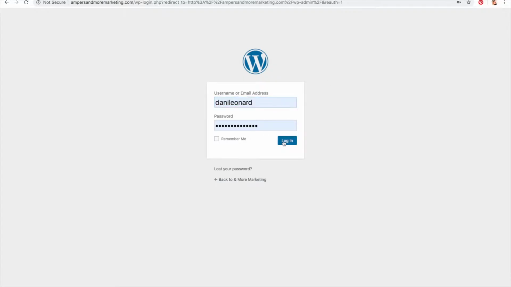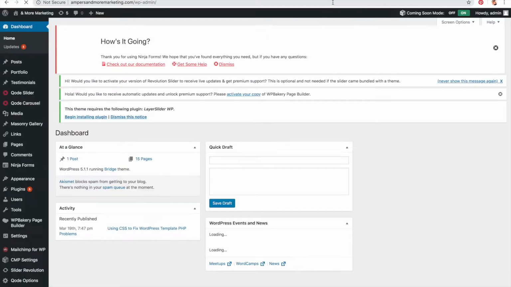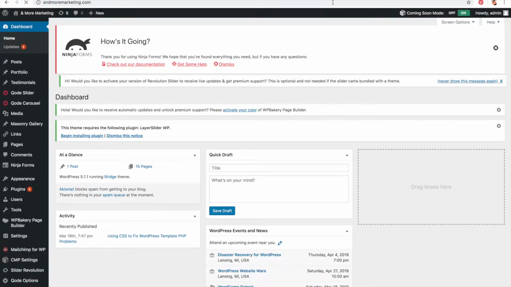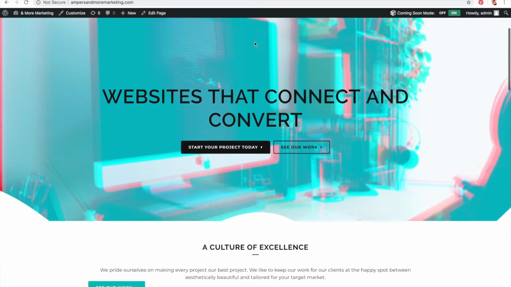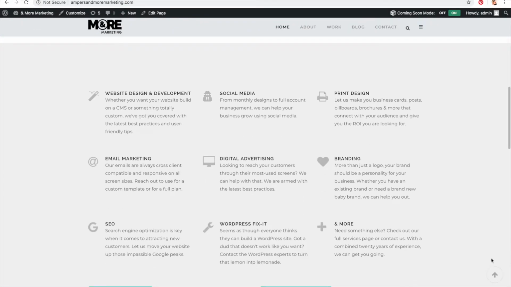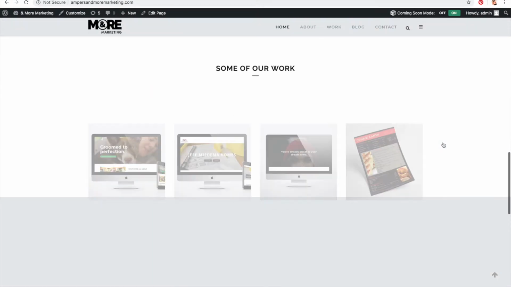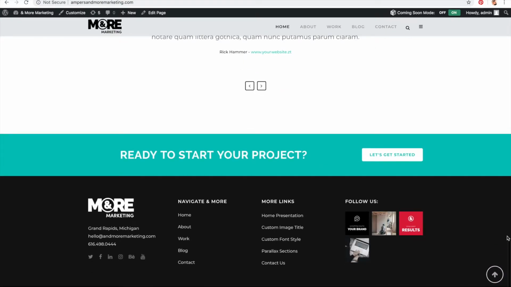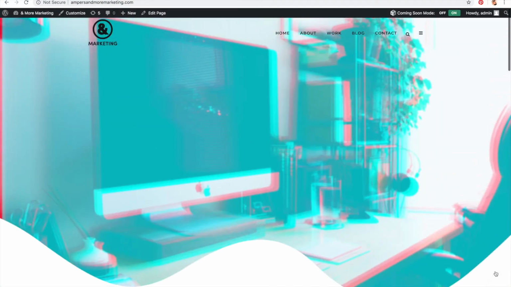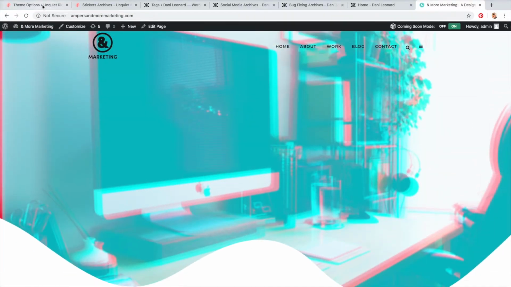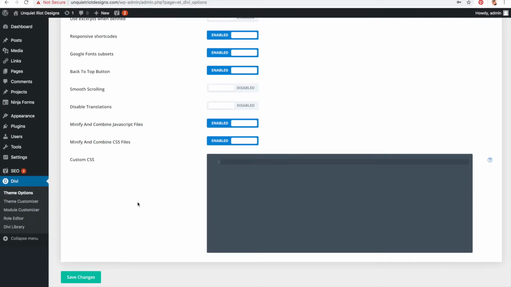Looks like this loaded. You guys are getting an exclusive look at this website. Hopefully my partners are okay with that. All right, so here we are. And here's our back to top button right here. It just scrolls people right back. So if you're getting kind of in a zombie scroll, boop, right back to the top. So that's our back to top button. I suggest it if you have long websites and blog posts.